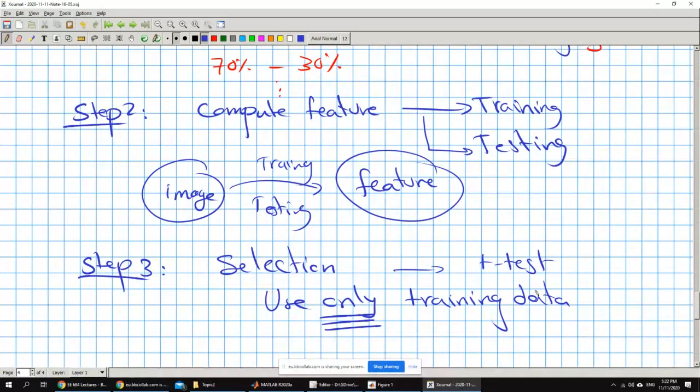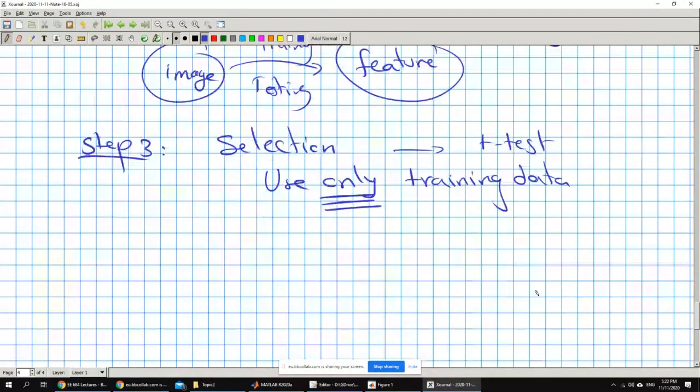Basically, the testing data, you keep it away from what you're going to do here, because you just imagine that these cases are what you have. And you design based on what you have. You're not going to design based on the patient who's going to come when the system is complete. When you actually deploy your system to the clinic, you're not going to be able to know exactly what his parameters are. So the selection will have to be done using the data that you have, which is the training data only. This is what we did last time.